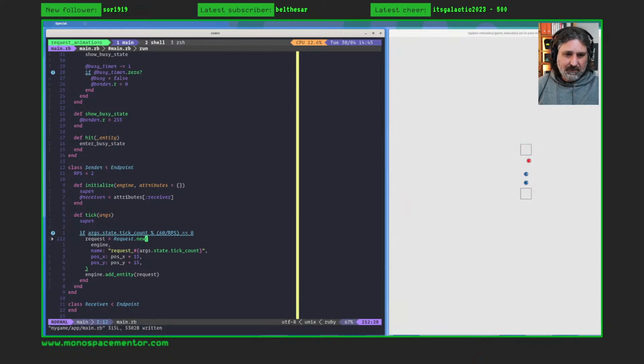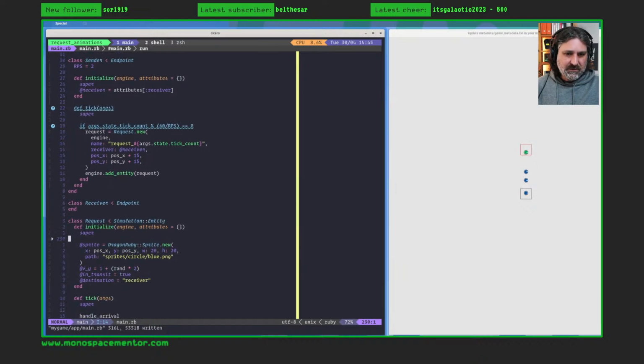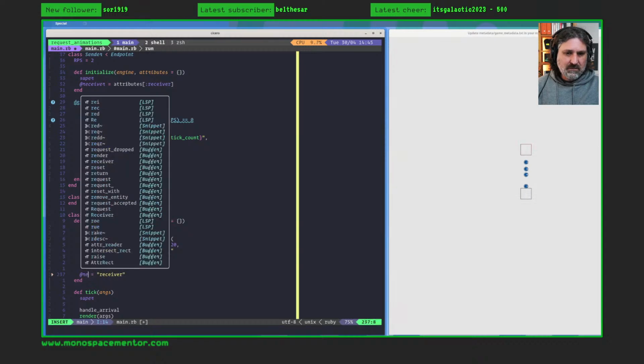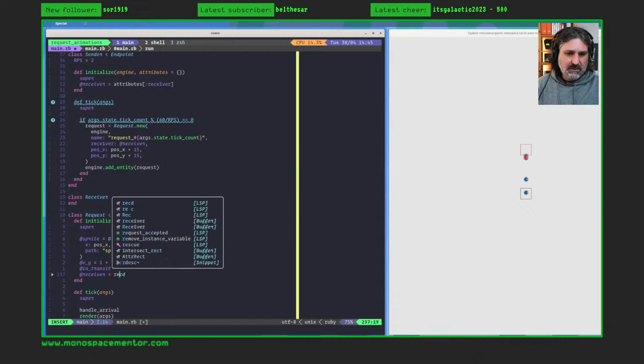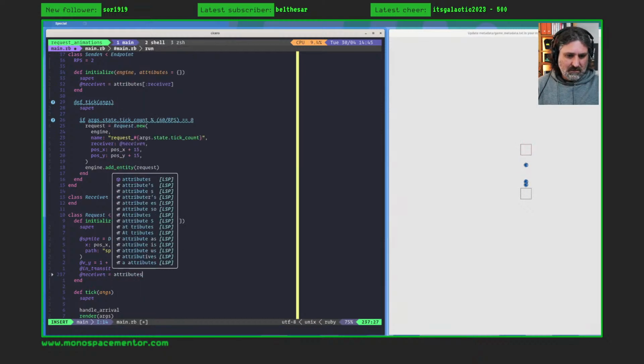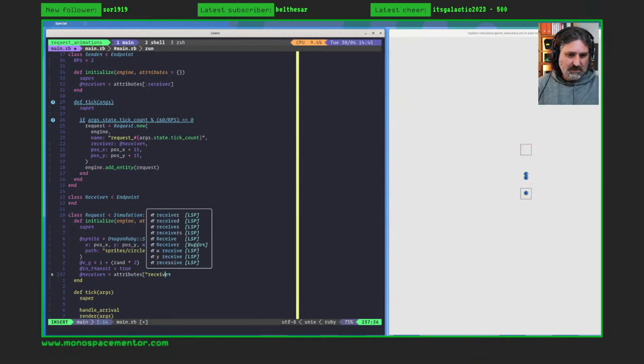So now we have a receiver, and we'll have to pass that into our request as well. That is going to be at receiver. So that's that. Receiver then in turn gets that as well. No, it's a symbol.